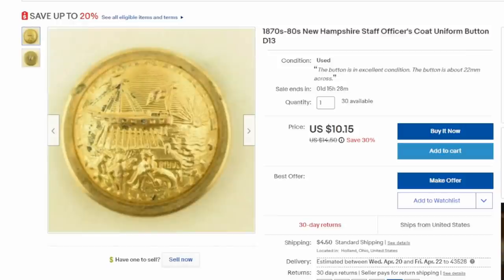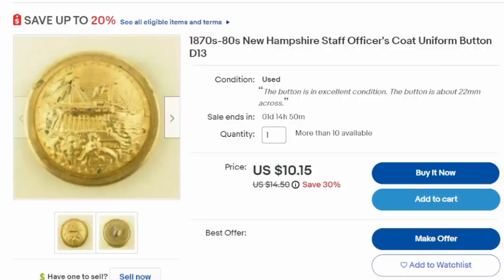Now here's one of my items. You can see I have 30 of them available. So quantity-wise, it is literally shown and listed in the listing. Now, I just opened up a new page here so you can see what it shows now. It just says more than 10 available, is all it says. So if you've got a huge quantity, they're only going to know you've got at least 10, and that is it. So it'll at least limit the idea that you've got a whole mess of them. So this is a little better way, in my opinion, than just listing 100 or 1,000 right off the bat. It creates a little more sense that maybe there's not that many of them available. Hopefully it'll build into perceived value, in my book.